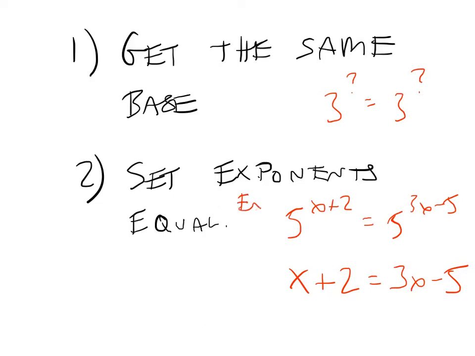Okay, and again, that was just an example, just like up here. If I have the same base, the 5's, then I know my exponents have to equal each other, so I can set up an equation to where they both equal each other. So let's look at a couple more examples of this.